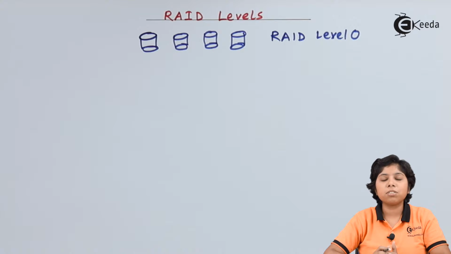So we will introduce our next type of RAID level, that is RAID level 1. RAID level 1 provides reliability by mirroring the disk from one image to another image. This type of RAID level 1 improves the reliability in terms of performance, but it is very expensive because twice the number of disks will be needed to mirror all the data.